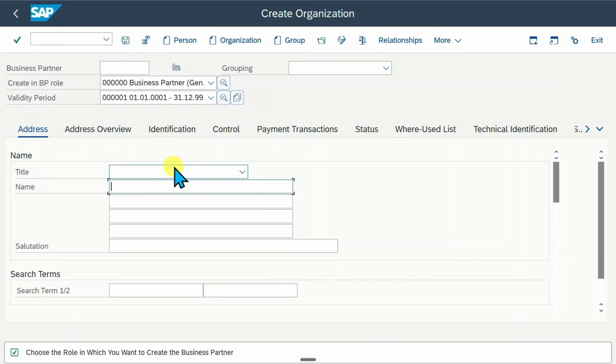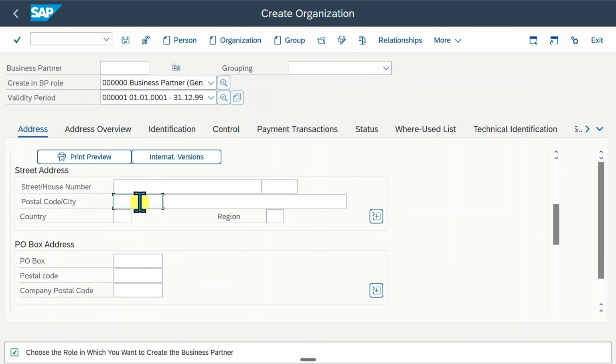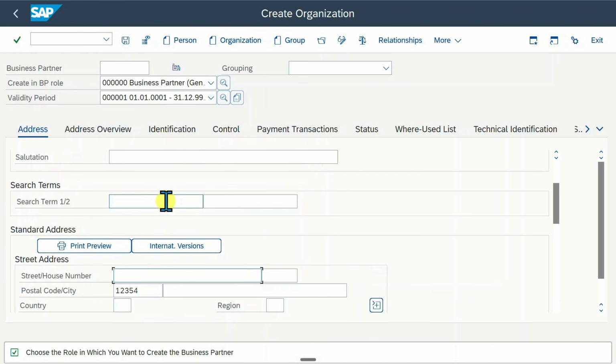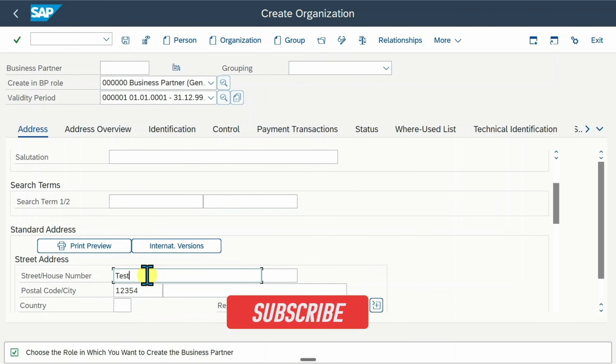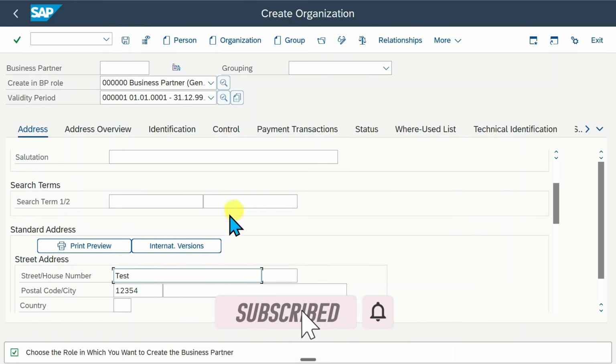So what we'll do right now is the following. We will go here to the address tab, scroll down a bit, and here for the postal code and city, we will just provide a postal code like that. And also, let's say here, for instance, street. Even though this is, of course, in reality something that might change a lot of times, I just want to show you how we can pre-fill each and every field here.